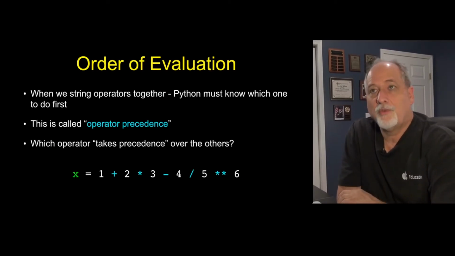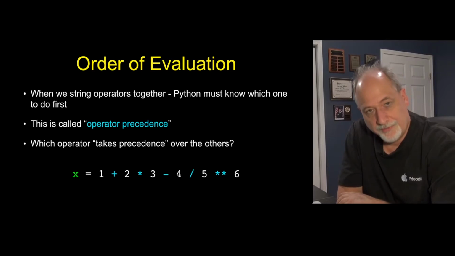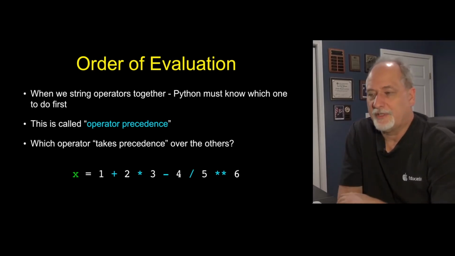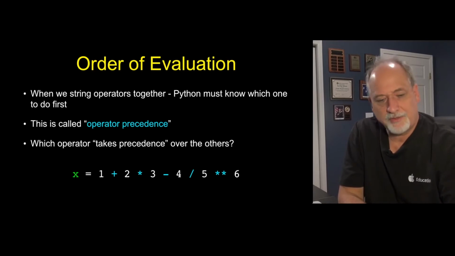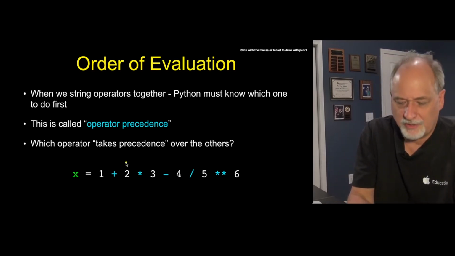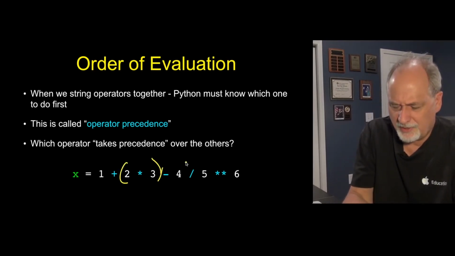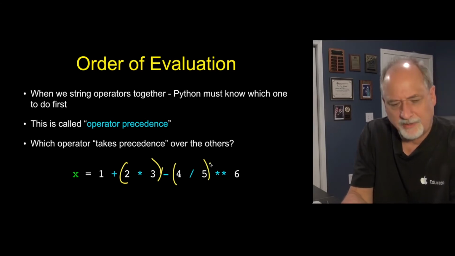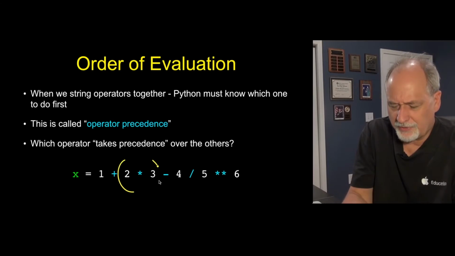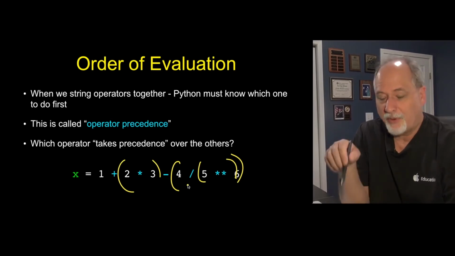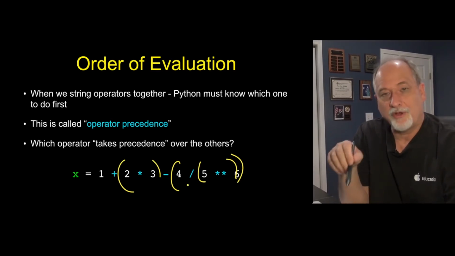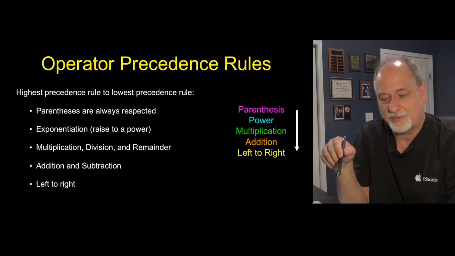It's important to know which of these operators goes first. That's called operator precedence. Now normally we put parentheses in, so if I put the parentheses in here, I'd say this goes first, parenthesis, then this goes first. Oh, actually not that one. Whoops, got that one wrong. This happens first, then this happens, then this happens. But it's important for us to be able to know, if there were no parentheses, the order in which these things will happen.